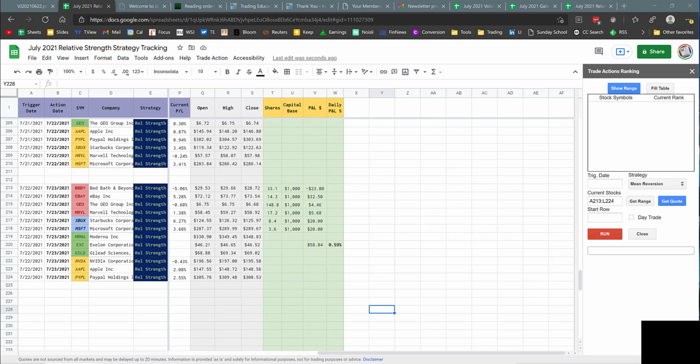Hey Mohammed, I think you asked how I was making the relative strength macro work with the current version of the macro that's in Google Sheets. I'm just cheating essentially.